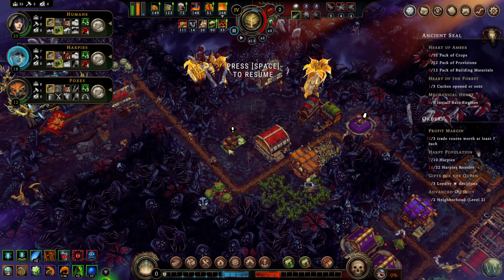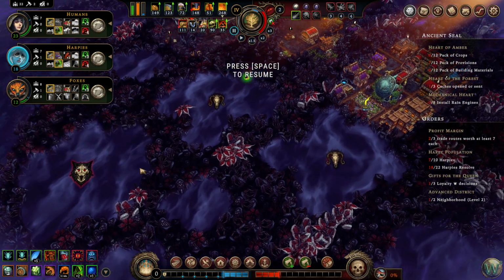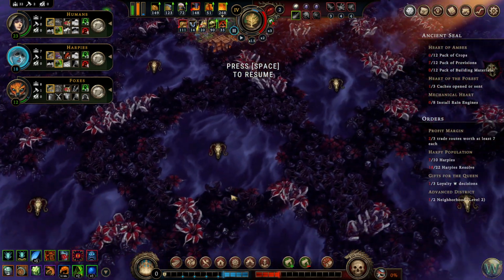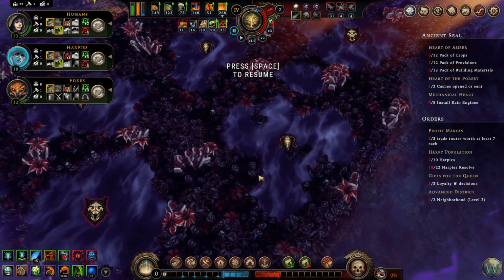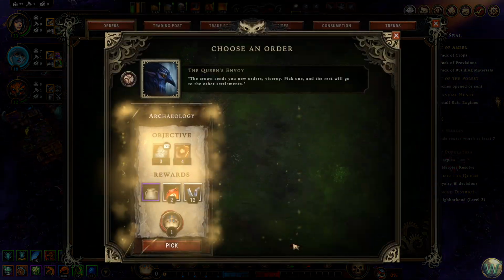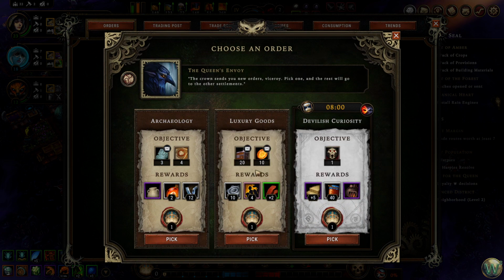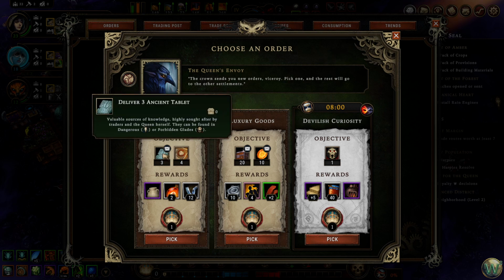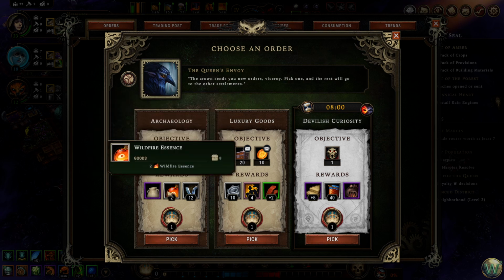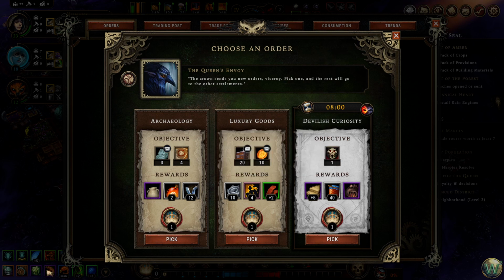Forbidden Glade, where are we at with Forbidden? Way over here. I don't know about getting there, and I don't know about getting all the things that we have. In 8 minutes? Yeah, I don't think so. We don't have those. I don't have these, but I might. But I don't really need the extra wildfire essence because we're getting it for free for something that I don't remember right now. This right here.